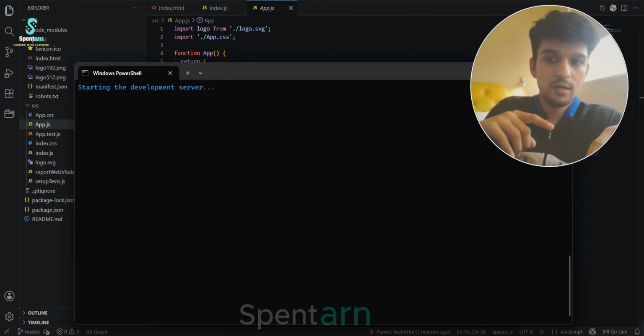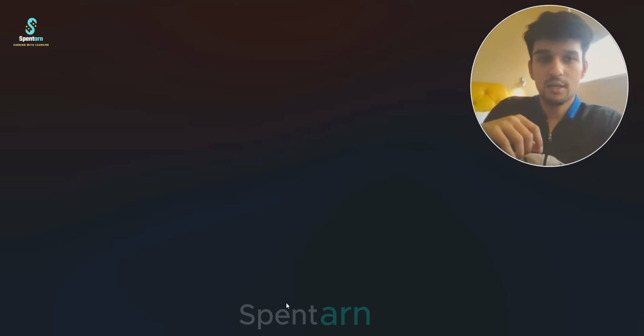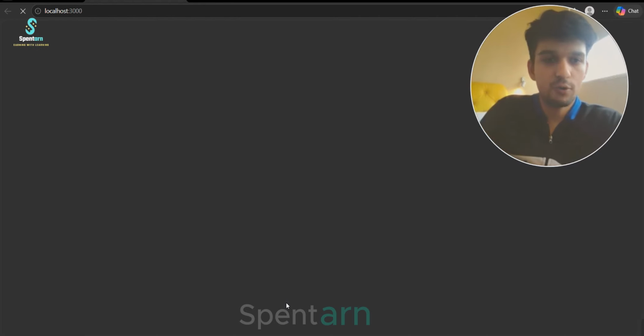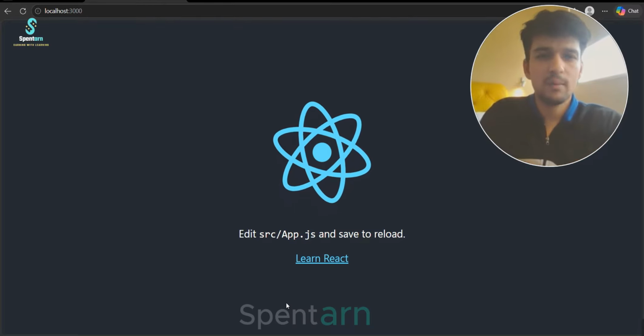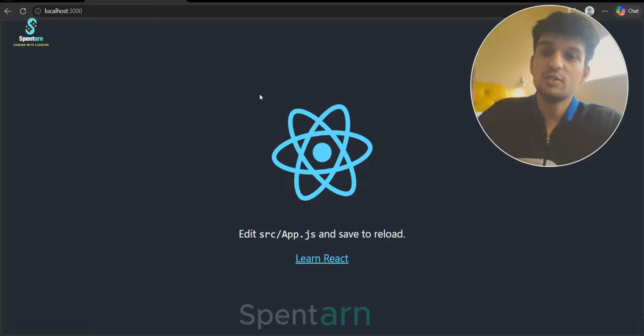You will see that it will show you starting the development server, and port 3000 will open for your application. So if you are using create react app, definitely your application will start on 3000. If you are using vite.js, it will start on 5173. Okay, so just remember that thing. You can even change this port as well. You don't have to worry about the port at this moment. So this is the application page.